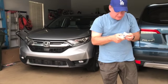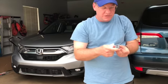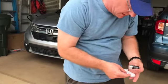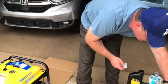And then it comes with this little adapter that has 2 USBs on it. If you need that, you can plug that in to one of the spots there, the 12 volt. So it comes with that.